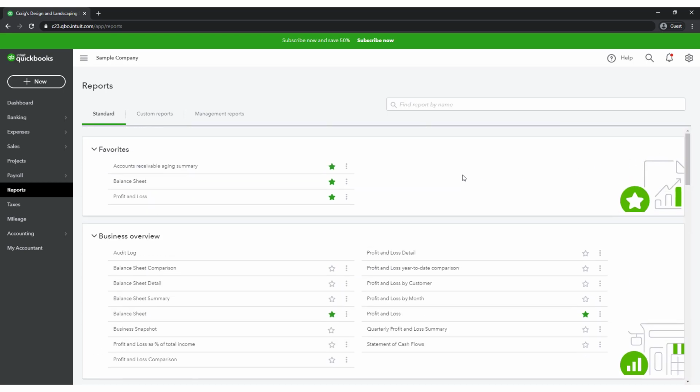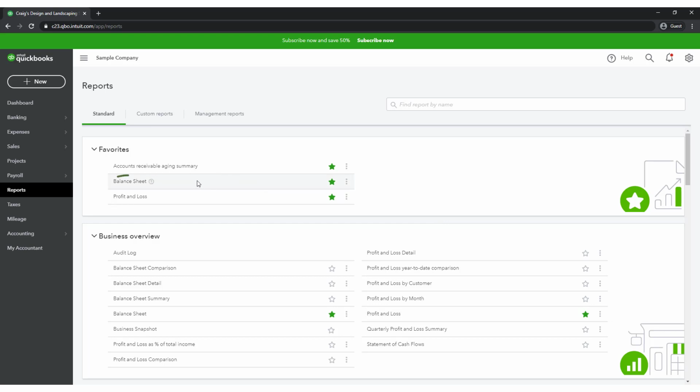The very first group at the top is called Favorites, and this is where you can place reports that you run a lot so that you don't have to constantly scroll down and find them. Initially, it includes three of the most common financial reports used by any business or organization: Accounts Receivable Aging Summary, Balance Sheet, and Profit and Loss, sometimes called an income statement.